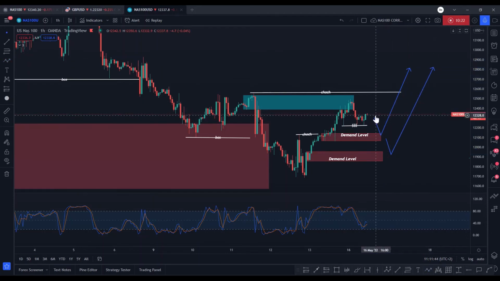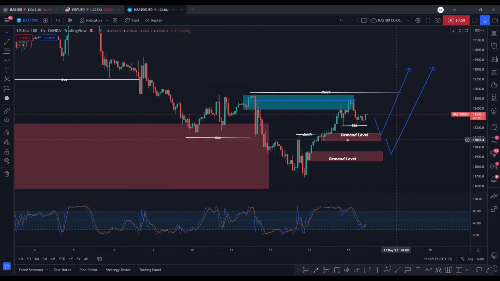But for me to get more bullish anticipations, I'll wait for price to break past this level right here. If we don't break past this level, I might anticipate more sales. The reason why we entered sales early in the morning is because we figured that we were at this supply and demand level right here, and price was overbought on the higher time frame, on the 4-hour. Then we had more confirmations to anticipate the sale in the morning, hence we jumped on it. Plus it formed a gap when the market opened, so more reasons why we entered the sale.